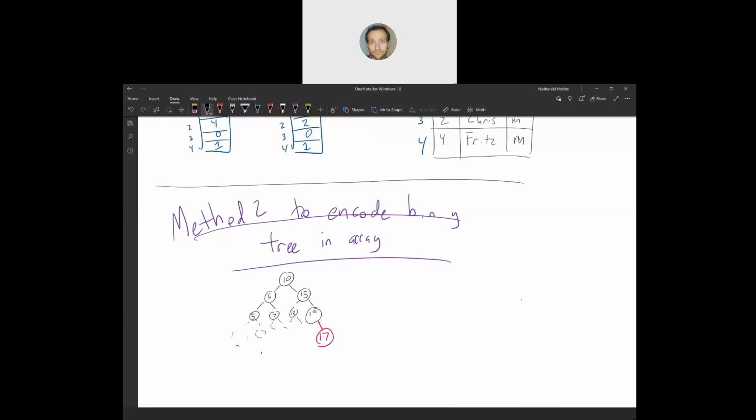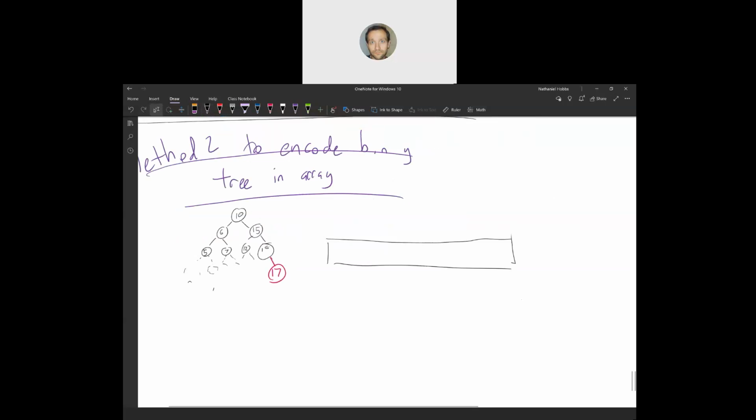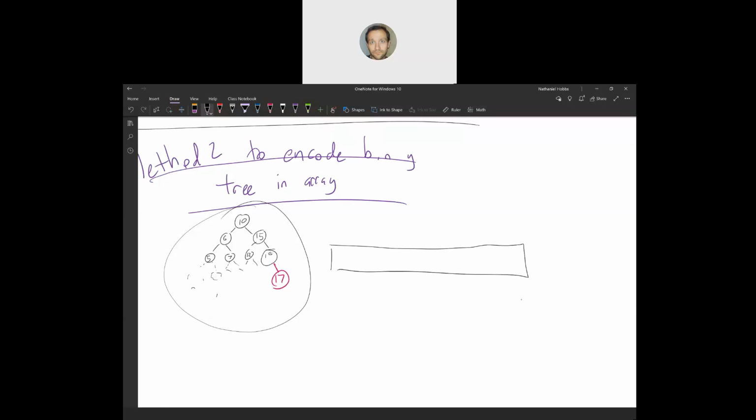So, I won't take too long, but I'll give you guys a minute or 2 minutes to play around. I'm telling you that there is a way to store this tree inside of an array with pointers. Long story short, and this should maybe give you enough to work on, we're going to store 10 at the beginning, just as always. But this 10 is going to have some baggage. Maybe it's 1 or 2 or 3, whatever.